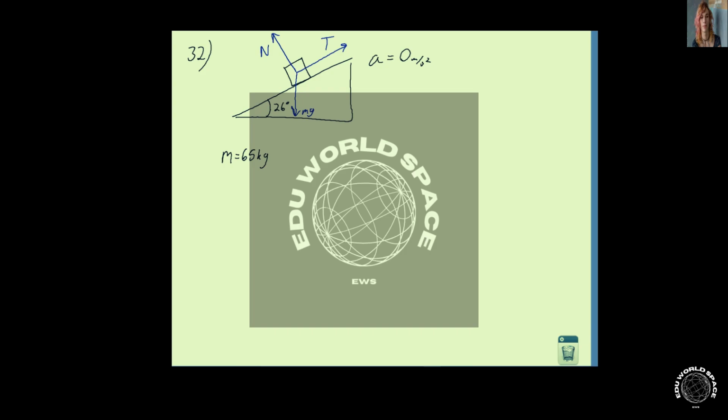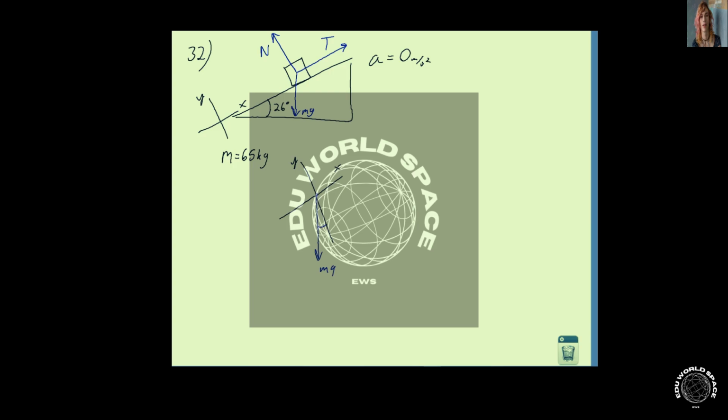Now, the trick that I always use when I deal with an inclined plane like this is I rotate my coordinate system so that the x-axis is parallel to the ramp and the y-axis is perpendicular to the ramp. Drawing in our coordinate system here, x and y, now drawing in my mg, my weight force, it's going straight down like that in reference to this new coordinate system. And the reason I rotate the coordinate system is because it's components of the weight force, one of them parallel to the hill and one of them perpendicular to the hill, that affects the motion of these objects.